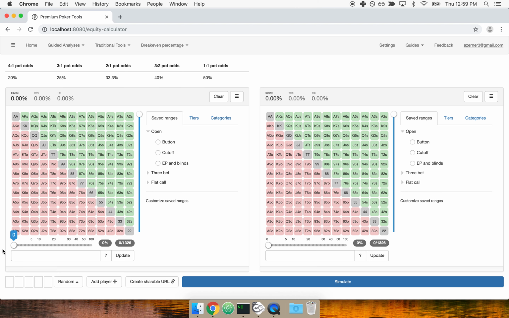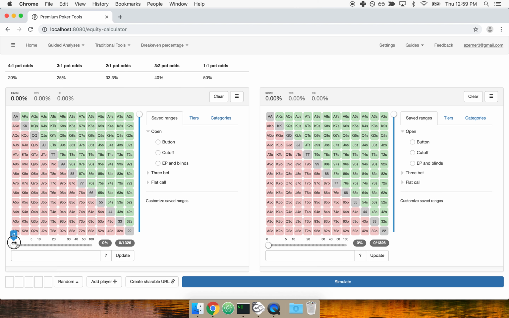Okay, so I want to mention something that I did a little bit unconventionally with the slider. In other apps, the intervals between each of the numbers are going to be the same. Here you can see from 30 to 35, it's a very small width, but from 0 to 5, it's a lot bigger. And the reason I did that is because you need a lot more fine-grained control over this area than you do over this area, because most ranges are going to be somewhere around here.